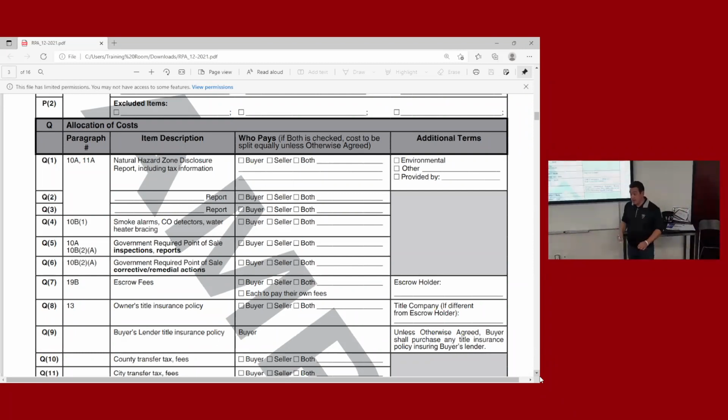So you need to know your areas. It's very important. If you leave those blank, and I've had this dispute, they're in Davis, it's blank. We get the inspection, there's stuff that needs to be done. So I was like, you didn't say so, let's do it 50-50. When if they just said seller, they probably would have got the offer accepted anyway. But because they left it blank, 50-50, the buyer's agent wrote a check because the buyer's like, what the hell?